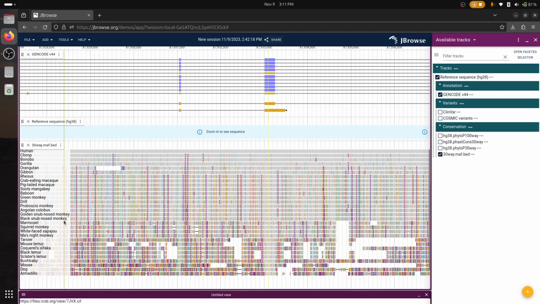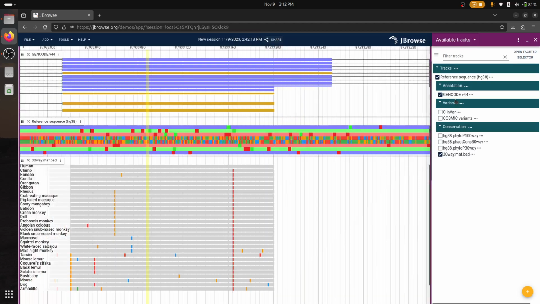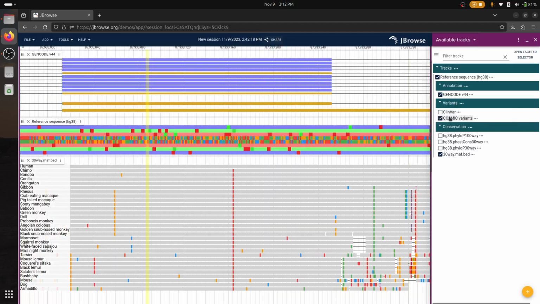So you can get a lot of data about the alignment of related species, and this is 30 different mammals, and you can see that right over the proteins, the protein coding regions, there's a high degree of conservation. Then outside of there, it varies much more than that. And you know, you can use this to dig into other cross-reference data sets, like say Cosmic.